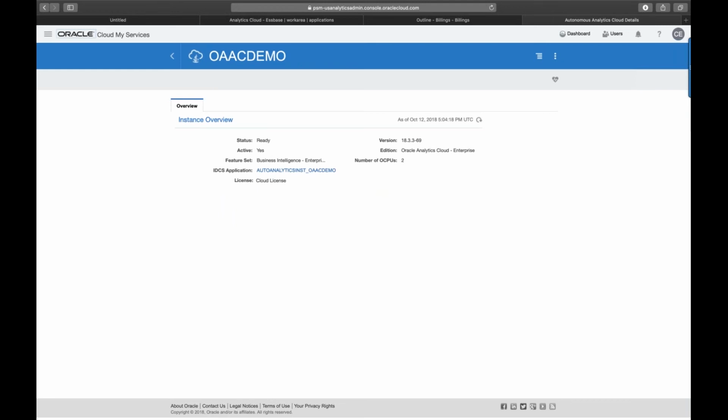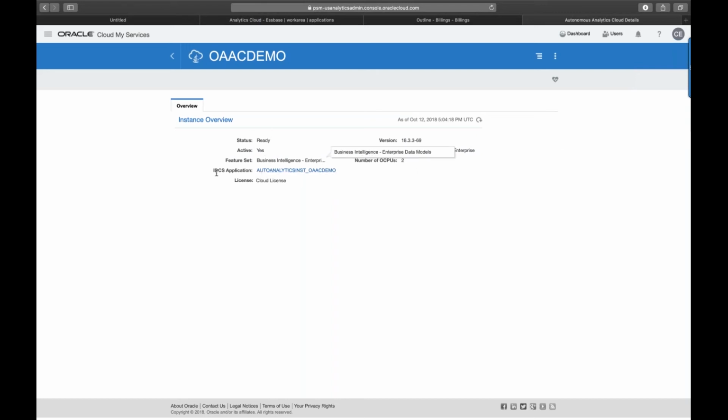In other releases of this product, you might see things like patch the environment, or different details about user permissions. Because this is autonomous, the way that Oracle sees this environment is pretty much this simple. They see a release version, which correlates to what you see with the database, 18c, etc. You can see what edition of the software, which I'll cover in a minute, the number of OCPUs allocated to this instance, and some of the other details around licensing.